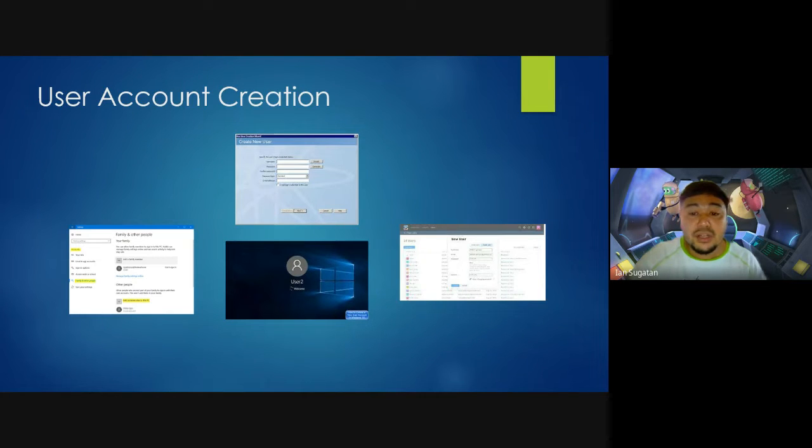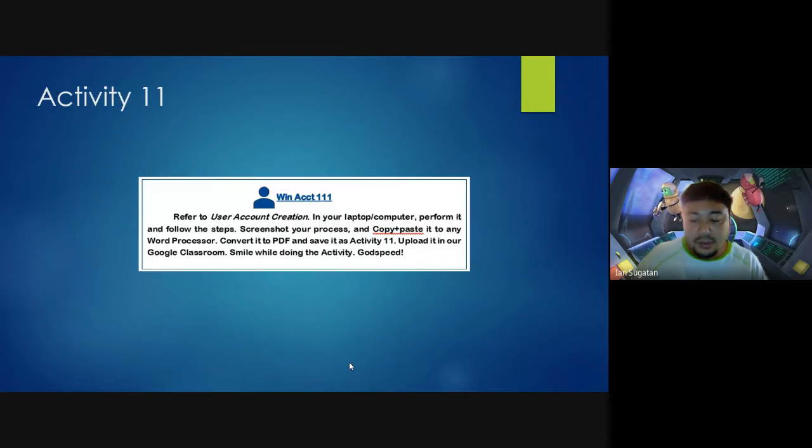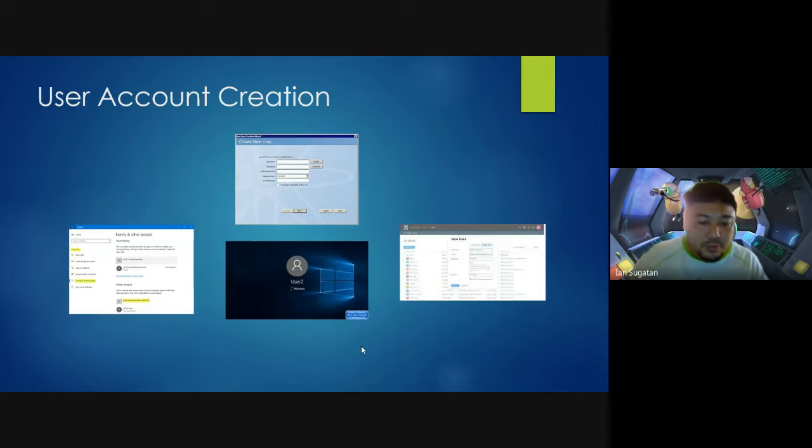So now this is to create a new user account in Windows 10, and you have the following steps, no? So the steps can be found on your module, so just browse upon the module. The first of which is to right click the start menu button.